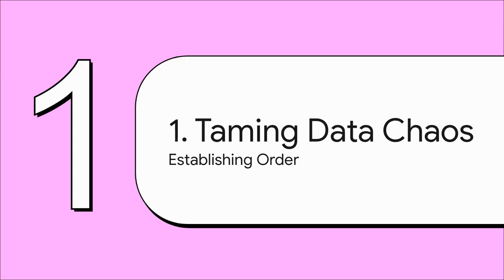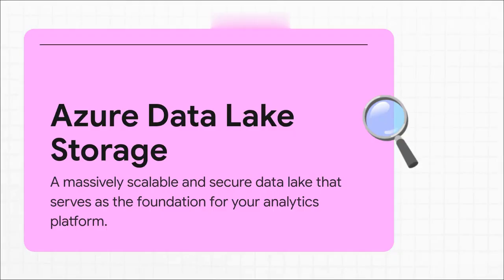Okay, so first things first, we have to establish some order. Before we can even think about analyzing or reporting or predicting anything, we need one single unified place for all of our data to land. It doesn't matter where it came from or what it looks like. We're building the foundation. And that foundation, it's Azure Data Lake Storage, or ADLS for short. The best way to think about it is like a vast central reservoir. So instead of having your data scattered across a dozen different systems, everything gets directed to land right here first. This is absolutely the key to taming that data chaos.